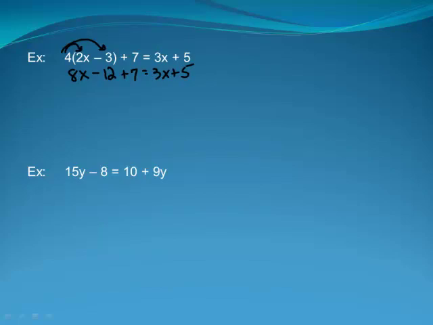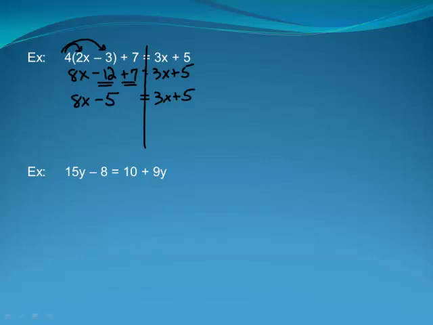All right, now always remember that we want to keep those sides separate when we're combining like terms. On the left-hand side, we've got a negative 12 and a positive 7 we can combine. You cannot combine the positive 5 on the other side of the equation, though, until you move it to the same side. So we've got the 2 like terms on the left-hand side we can combine. Minus 12 and plus 7 is a minus 5. Right-hand side, these are unlike terms, so we cannot combine them.